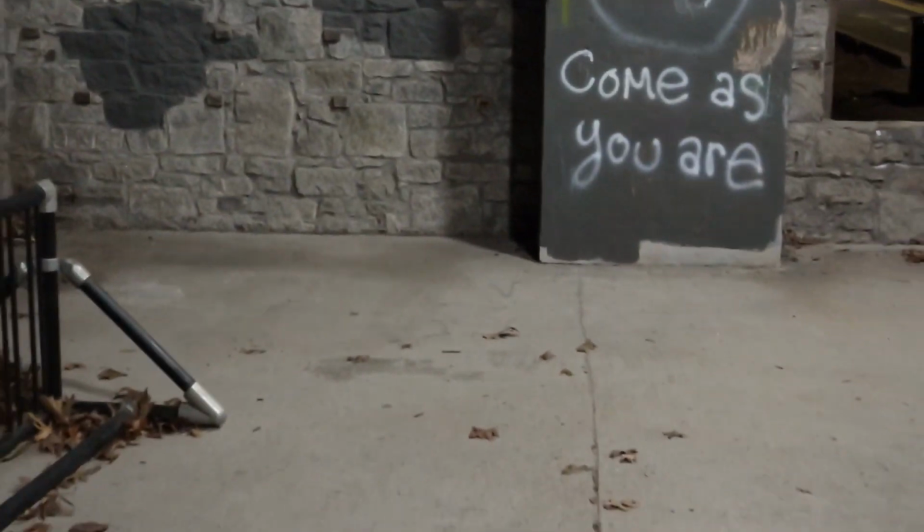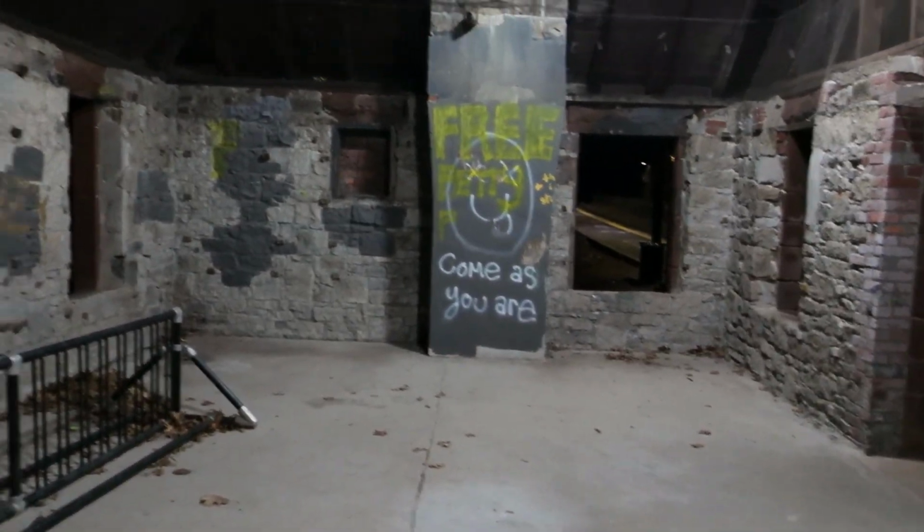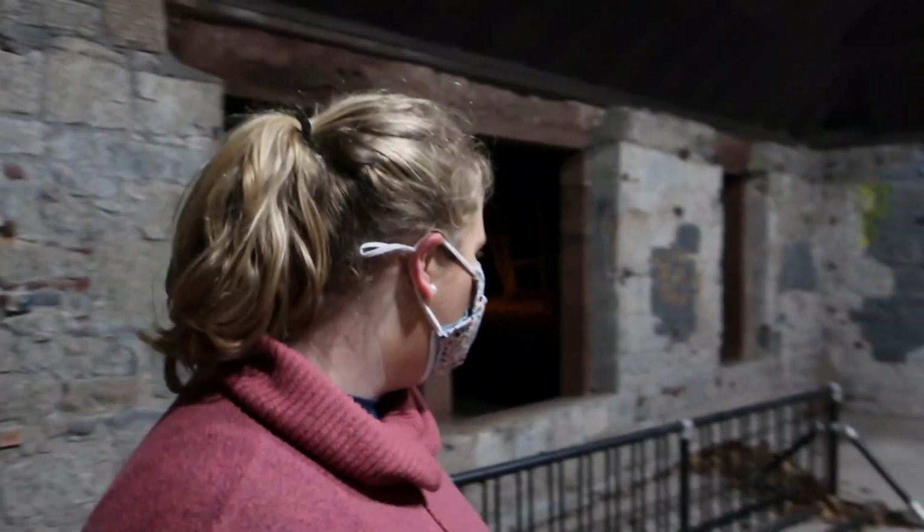You can't really see it. Yeah. Well, it's there. This feels like the kind of place. You're not going to want to put this in the video, but I feel like this is the kind of place that teenagers would come. Yeah, I agree. It has that kind of energy. Also, they're trying really hard to keep those pigeons out. Oh, I know. So much netting. I just think this is so cool, though. You come out, and it's a nice entrance. You hate the shack? The shack freaks me out. Okay, I get it.